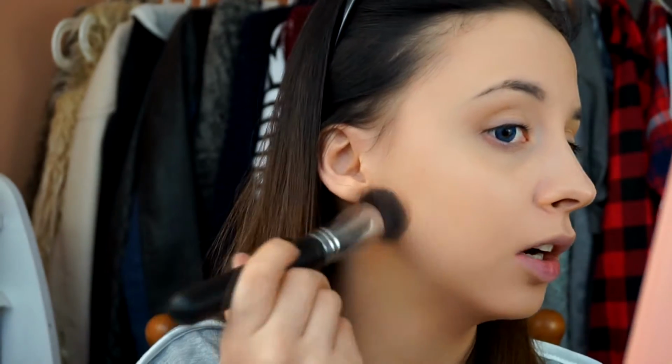Okay, so that went pretty good. I was thinking about applying another layer of foundation, but I don't want to look really cakey, so I'm gonna leave it like that. Okay, so now onto the concealer.